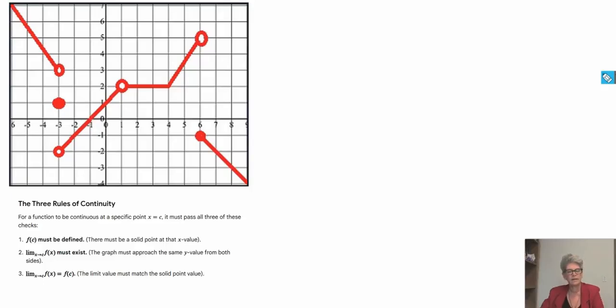We're going to look at telling whether or not a function is continuous at a certain x value given its graph. So this is the graph of a function. It does pass the vertical line test. And so there's a very quick way you can decide these things. So I'm going to call that function f. Is f continuous at x equals 4, say?